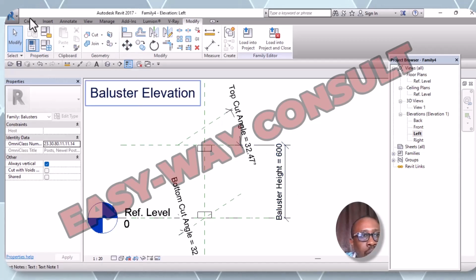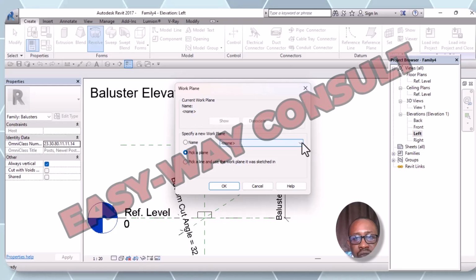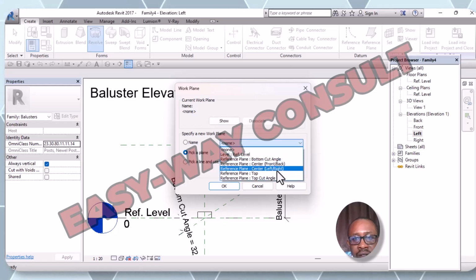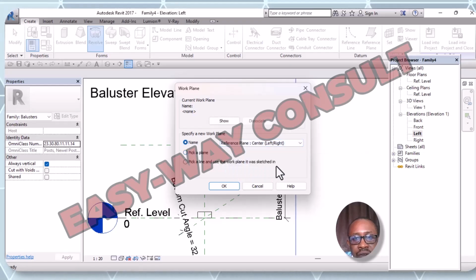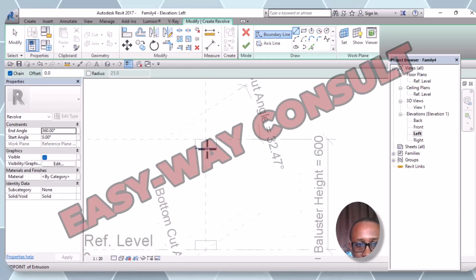Let's go to the proper modeling of the baluster itself. Now you go to Create, you go to Revolve, and you go to that same right or left view. You say okay.